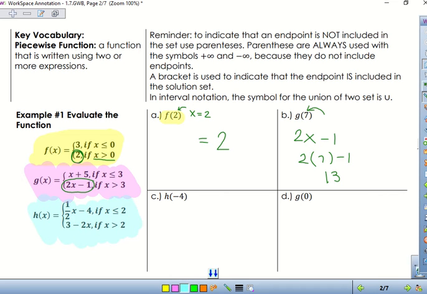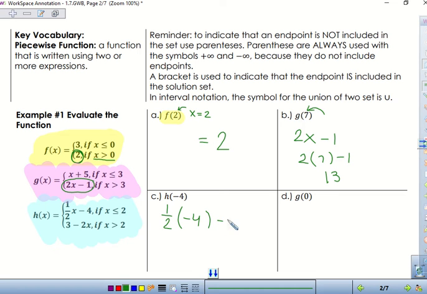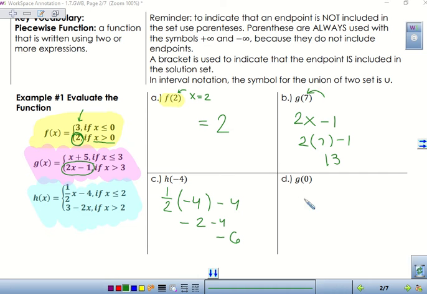So for this one, -4, does it fall in the first or second interval? The first, because -4 is less than or equal to 2, right? So I take the function at that piece and I plug in -4. I get -2 minus 4, which is -6. So you just find, evaluate, okay? Now a lot of people get confused when there's just a number there instead of an x. When it's just a number, you just take whatever that number is. That's what we call a constant function. It's horizontal, okay?